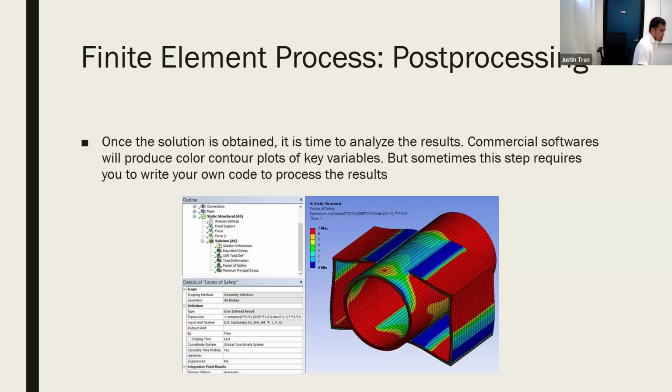For instance, for this image right here, looking at factor of safety, we can see that all the areas highlighted in blue have a very low factor of safety. So it's almost zero. This gives us an indication that, if we're designing this part, maybe we add some extra thickness here, some extra material, to increase that strength to make sure that it doesn't fail. So this is the power of finite elements: to highlight things in your design and drive your design in a way you wouldn't be able to by hand.